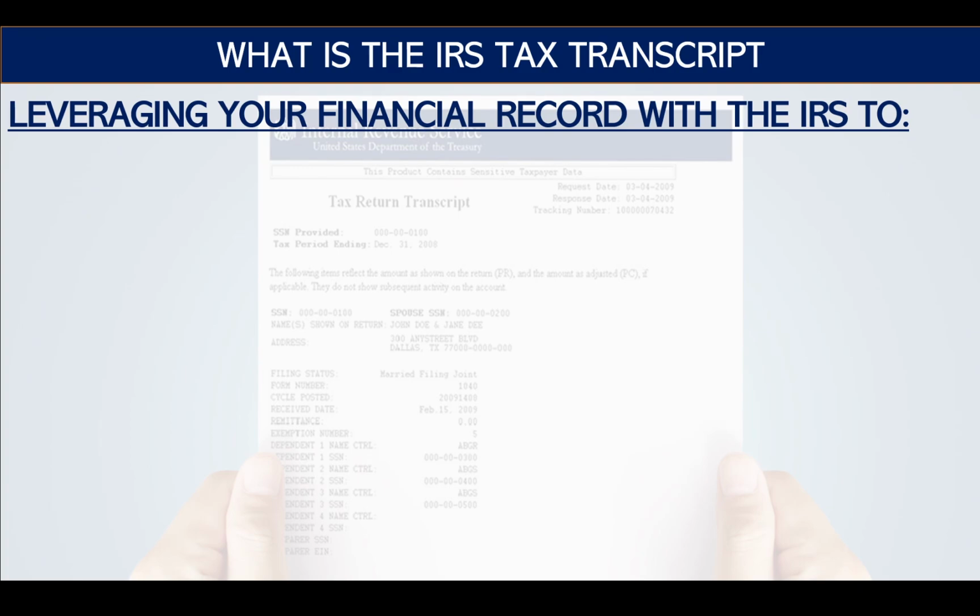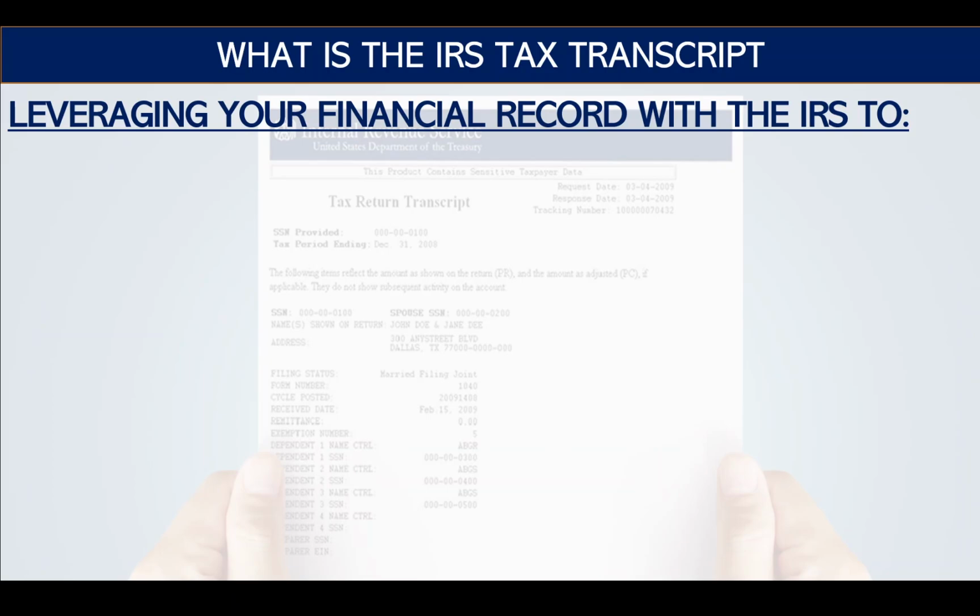So, before I get into how to find out your refund and stimulus or other payment information with the IRS, understand what the IRS tax transcript is. It is an official document that the IRS holds that lists your financial records with them. So it's available to you. It's information that you provide to the IRS. It's not going to give information the IRS does not have.